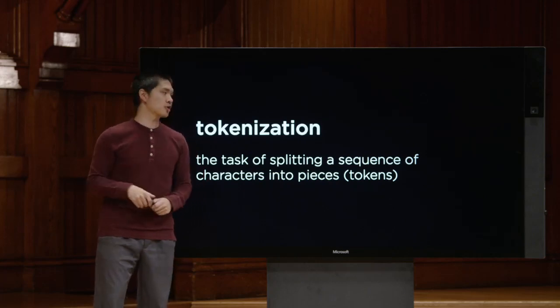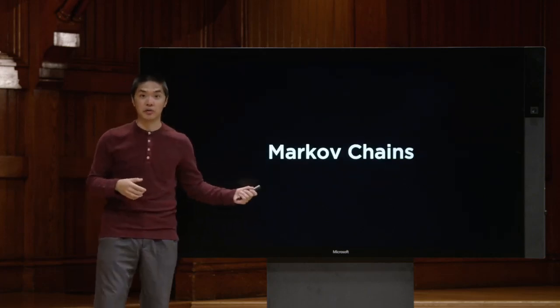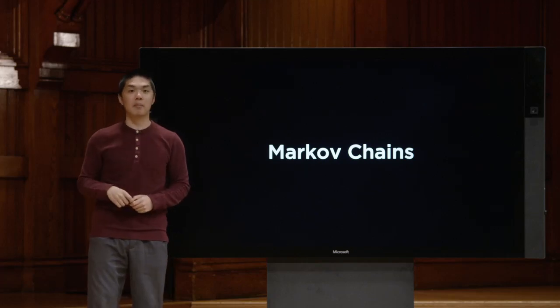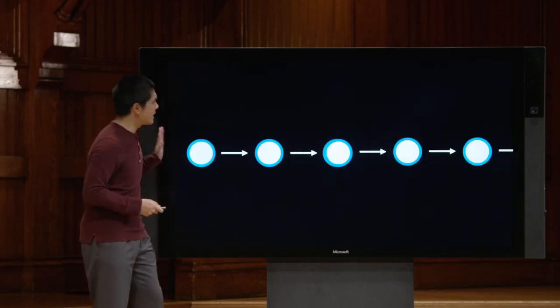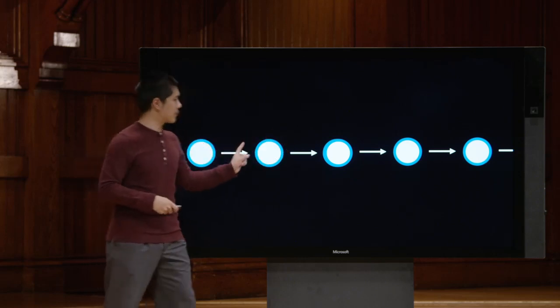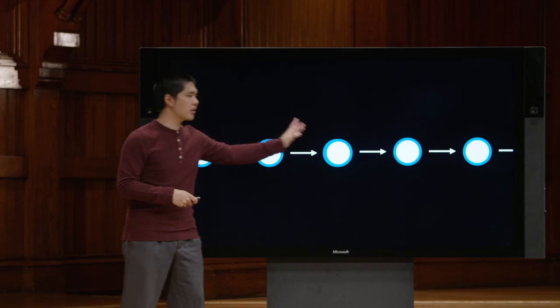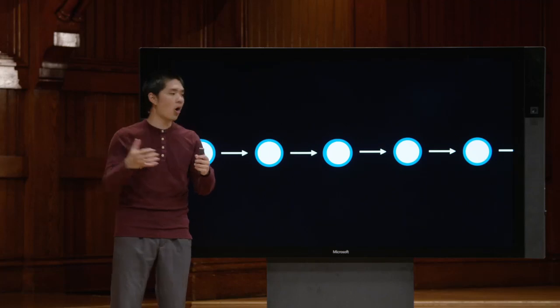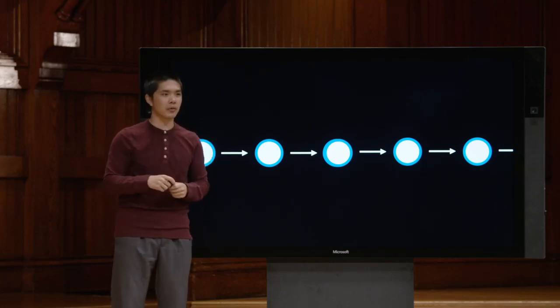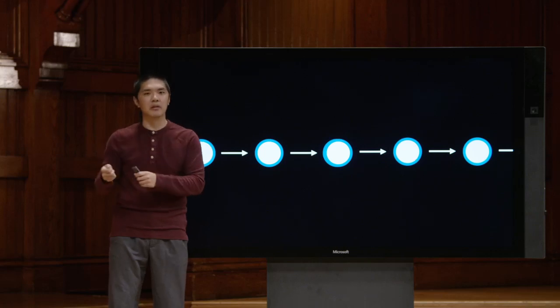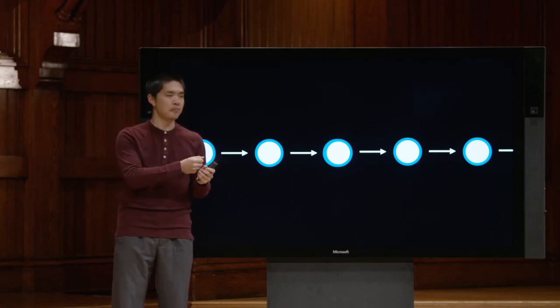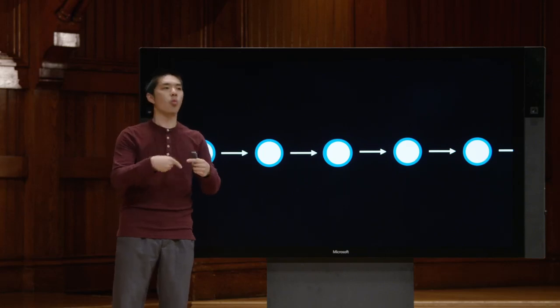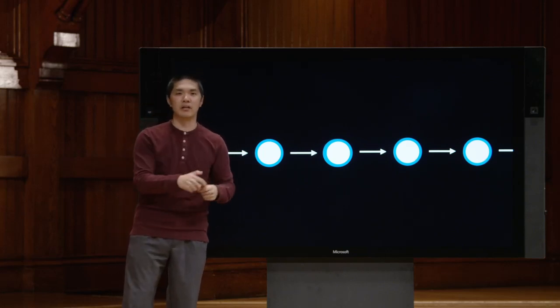Well, the one thing that we might try is we could build a Markov chain, which you might recall from when we talked about probability. Recall that a Markov chain is some sequence of values where we can predict one value based on the values that came before it. And as a result, if we know all of the common n-grams in the English language, what words tend to be associated with what other words in sequence, we can use that to predict what word might come next in a sequence of words.